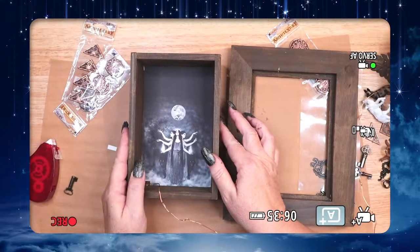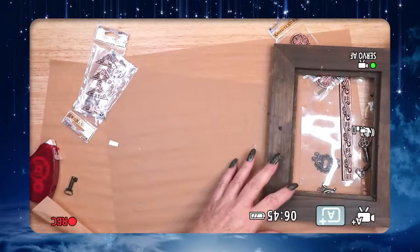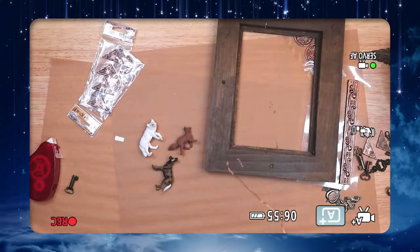Now we're gonna paint our doggos gray. Or actually, you know what? Yeah, I think we should, because they need to have time to dry. Paint these little guys.